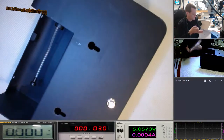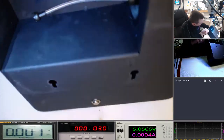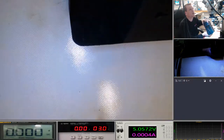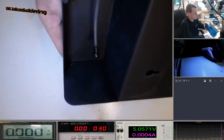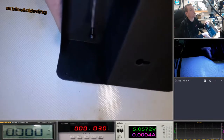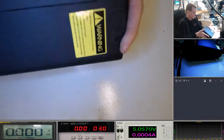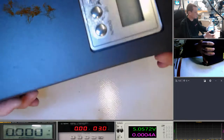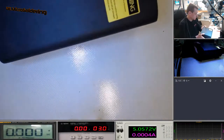Okay, so, alright, so this giant panel. Okay, so yeah. I don't know if you can see. It looks like it's leaked in there. Can't see, I've got a bit of glare on mine, and there's a delay on my other video feed. That's the best I can do anyway. It looks like there's been a leak in there. Let's have a look. You can see something's happened there, something's melted it, so I have no clue what that is.